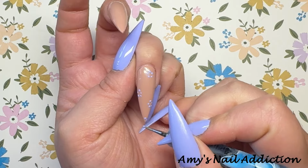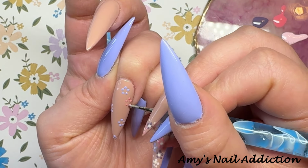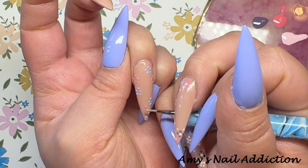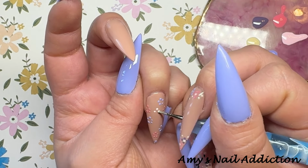But I'm just going to go in, do the flowers scattered all over the nails. I am going to flash cure for 10 seconds in between each color. And then I just go on to the next color, create my scattered flowers, flash cure, and just go back and forth.